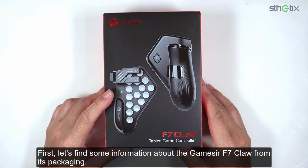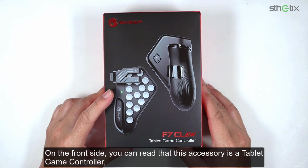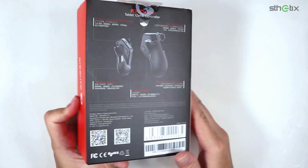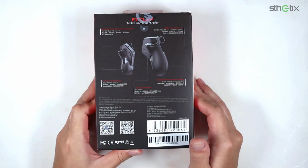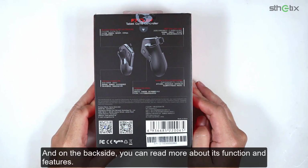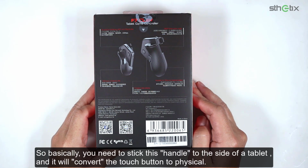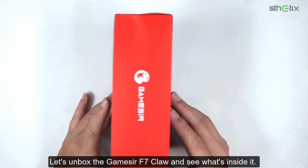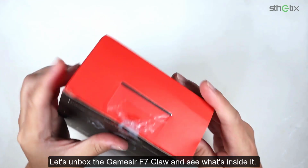First, let's find some information about the Gamesir F7 Claw from its packaging. On the front side, you can read that this accessory is a tablet game controller. On the backside, you can read more information about its function and features. So basically, you need to stick this handle to the side of a tablet and it will convert the touch button to physical. Let's unbox this Gamesir F7 Claw and see what's inside it.